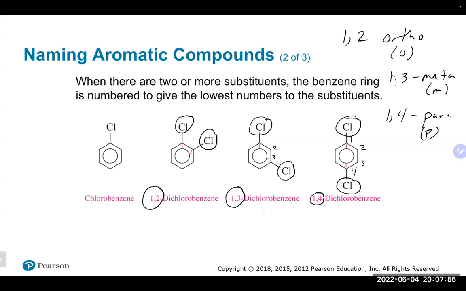So for example, if we took this guy here, because it's the 1,3 positioning, it would sometimes be just meta-dichlorobenzene, where they'll just use the M for meta, or say meta instead of the numbering. This guy here would be para-dichlorobenzene or p-dichlorobenzene. So if you see an O, an M, and a P with a benzene ring that has a couple groups attached, that is basically the positioning of where you would find those groups on position 1,2, 1,3, or 1,4. Any questions on that there?